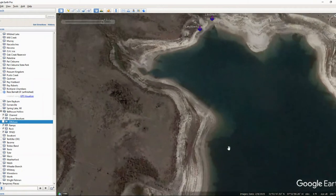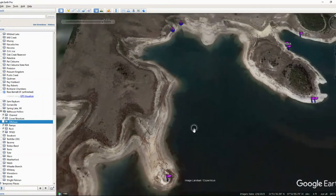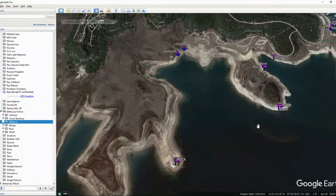There's a big one there, another one there. Not too much going on in here, but again, it's totally different when you have hydrilla. So if hydrilla comes in and you got hydrilla off this point, that rocky spot might not actually have hydrilla on it. Maybe the hydrilla can't grow in that area or something. So that could be a little hole in the hydrilla.